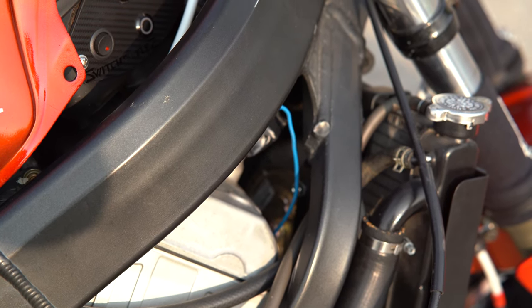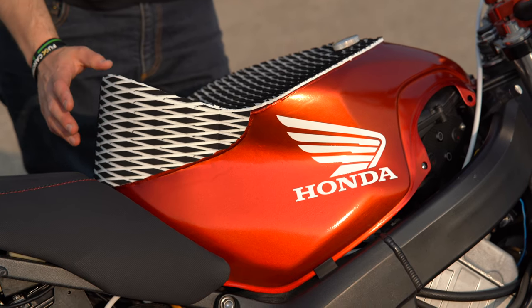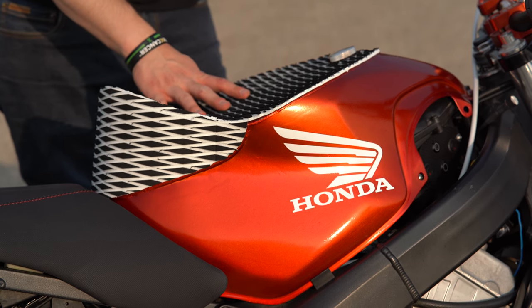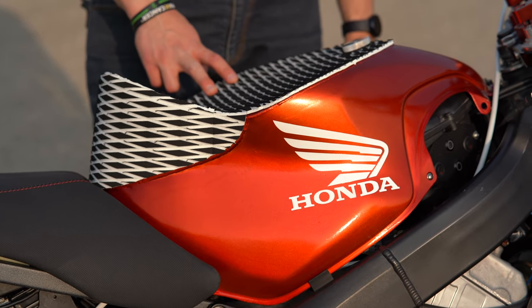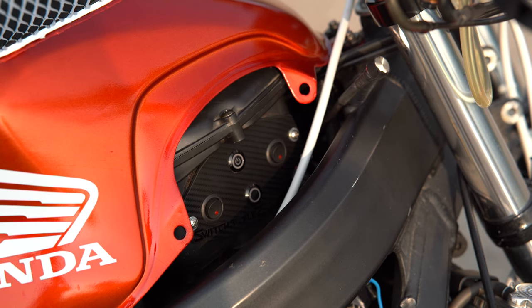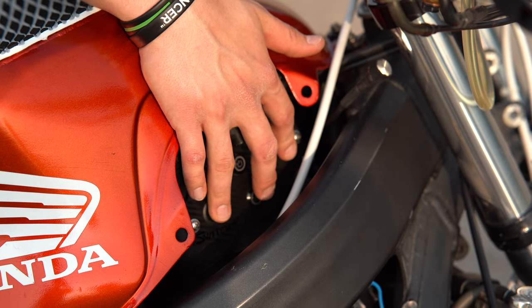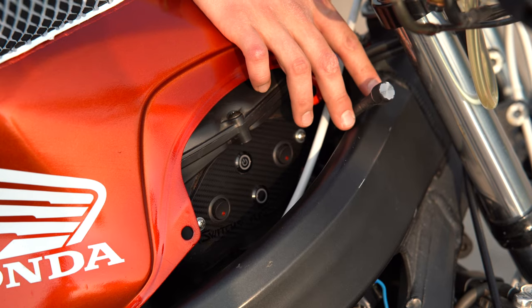I have also got the clean air mod done to this bike — I've made a video on that so you can see how to do it. This tank was built by Wonk333 Designs; it is a flat top bull hybrid tank and I have the HTMoto on the top and Raptor on the sides. I also have the 6-Shop quick fuel disconnect on this tank — I've already made an install video on that. I'm running the Switch Styles air box mounted switch panel, which has start, stop, ignition with kill and dual accessories. I have the R6 fan on one and also have my idle adjuster sticking out here.